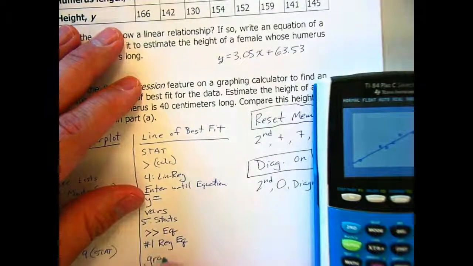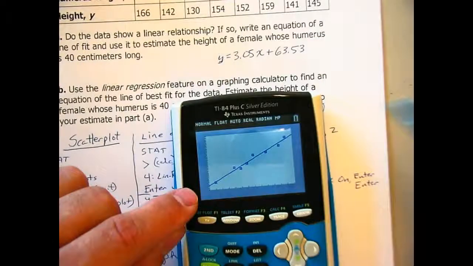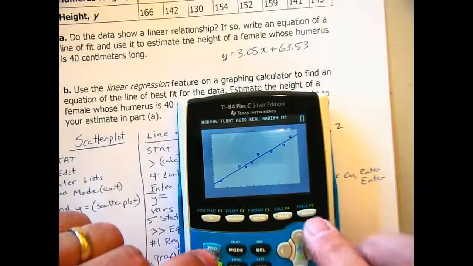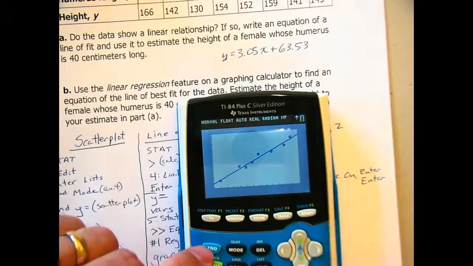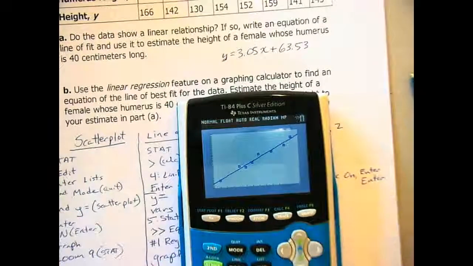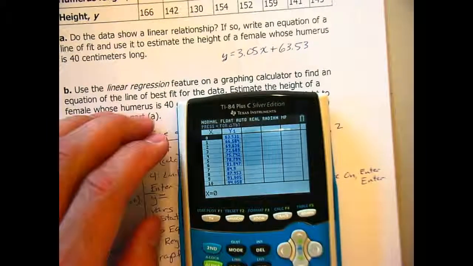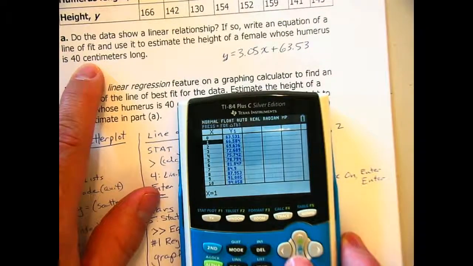Now, the benefit of doing that is, pay attention, we're almost done. Because you now have a line in there, you could go to your table feature, which is second graph, and make predictions based upon that data. So if it says predict when it's 40 centimeters long, we could scroll down to 40. It's going to take forever here.